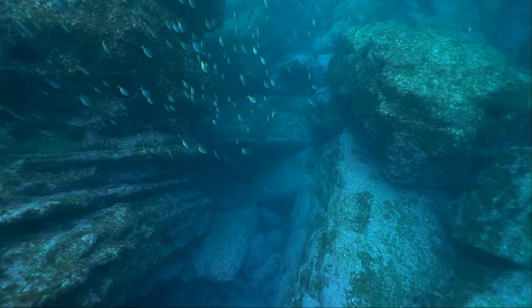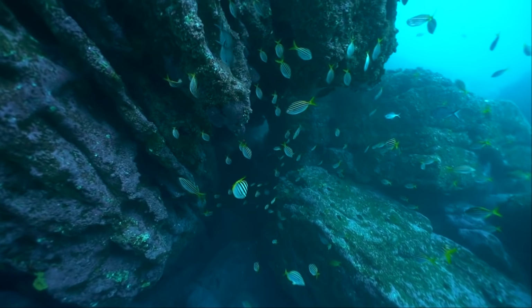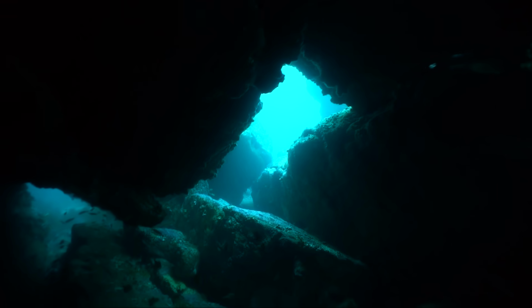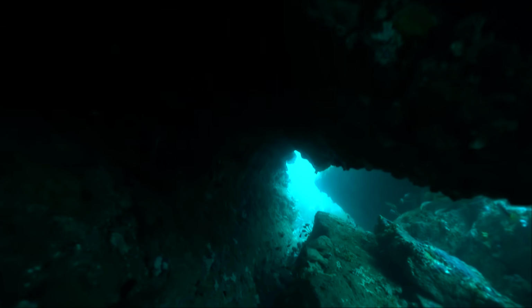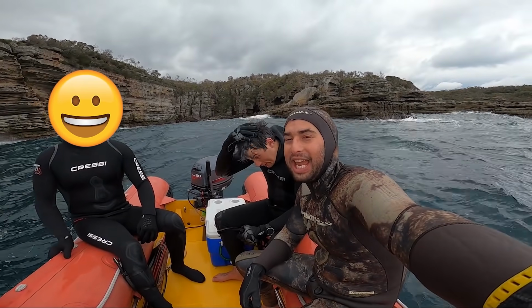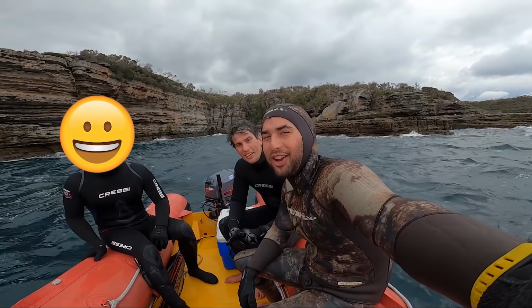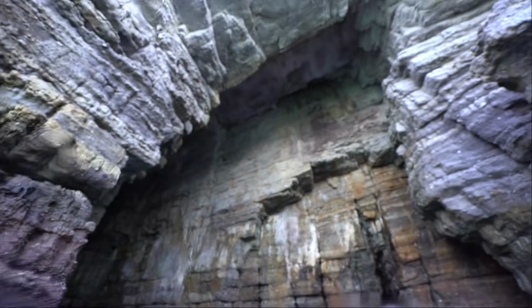Next to the huge boulder, Bob showed us this cool little swim through. There were 2 exit points, so this is me swimming out the other side. That was sick! The wind is definitely starting to pick up though, so not really sure where we're going to go next, but wherever we're going, it's going to be a bit of a bash in the duck. We ended up going to the slot cave, which is near the double car garage.